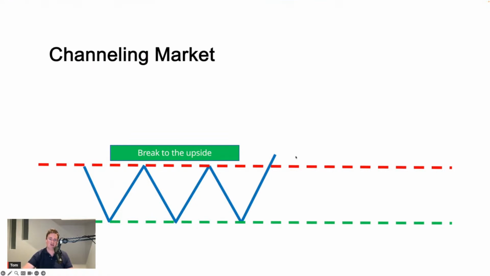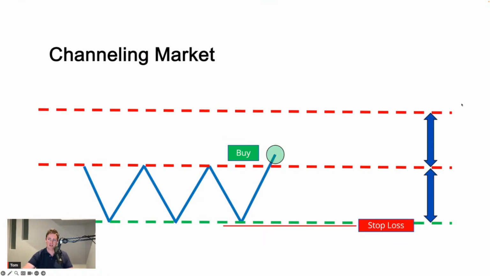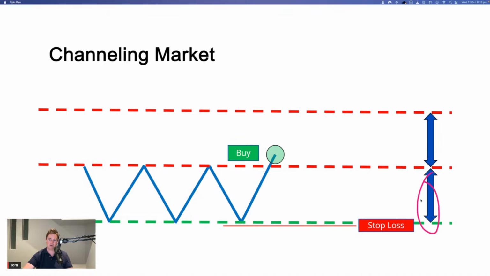And you've probably often seen channels look like this. You buy, you place a stop loss below, you take what we call the distance of the channel or the range, and then you extrapolate that out. Basically, that is the area where market participants usually are going, with this idea of a self-fulfilling prophecy. Actually, what's happened here is there has been a change in the demand or the supply. Basically, we have broken to the upside. Therefore, demand is greater than supply.